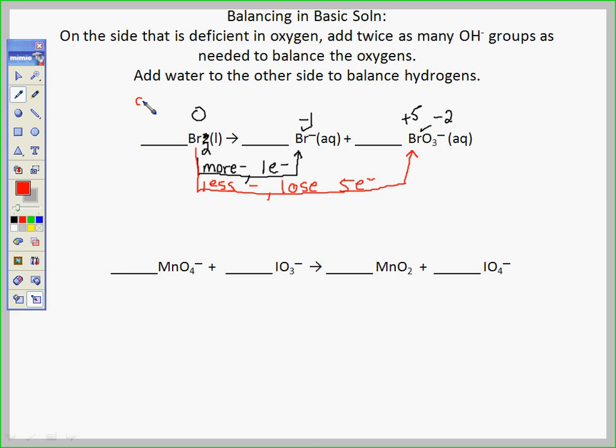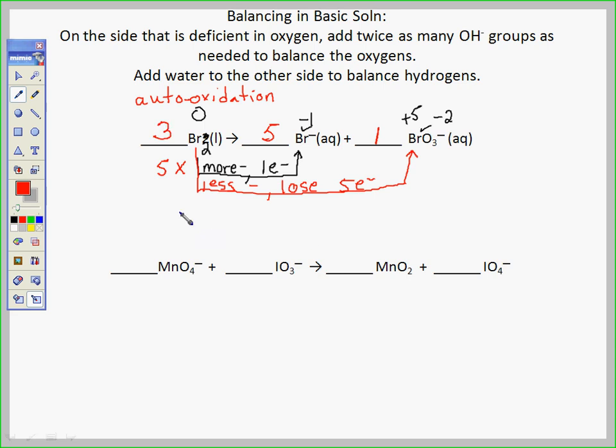We call this auto-oxidation. And it's a common one I've seen on predicting as well. So we'll work on that when we get to the predicting aspects of this. Now, I need to multiply this one by 5. So the reduction one would have to be multiplied by 5. The oxidation one is a 1. That leaves me with 6 bromines total, so I'll put a 3 in front of the Br2.